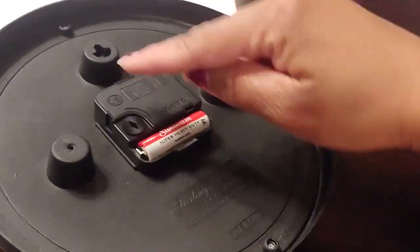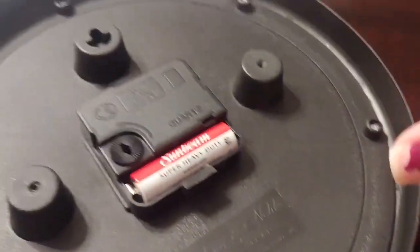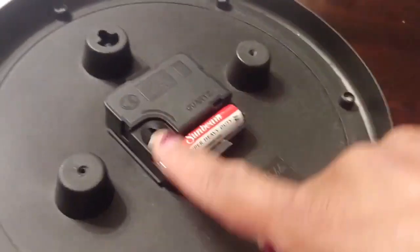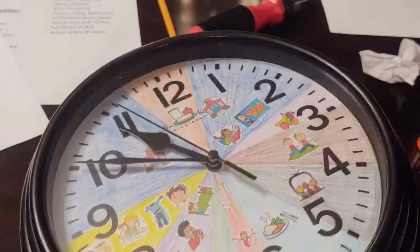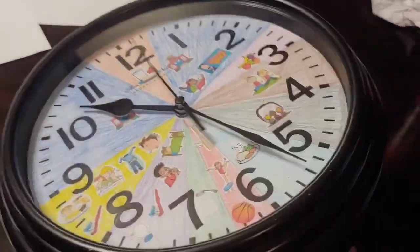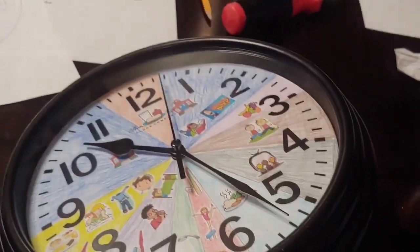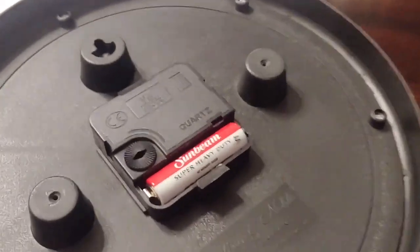Okay, so we're gonna set the clock, and the way that you set the clock, if some of you are not used to this type of old school back in the day clock, you literally just move this little handle right here like this, and as you move it, the time moves with it. So I'm gonna set the time and then find a spot to place it, and it's got to be eye level for the kiddos.